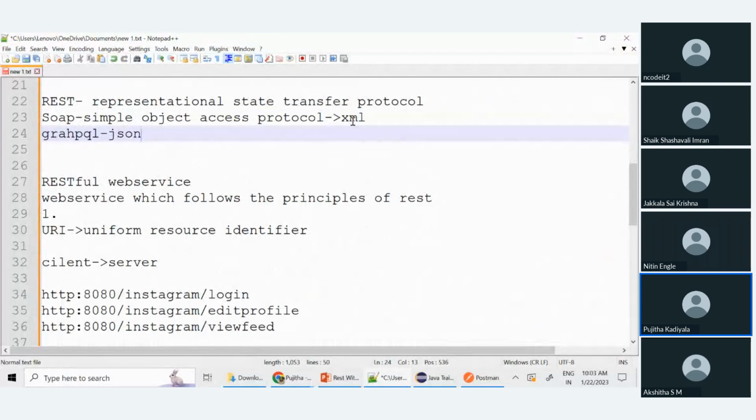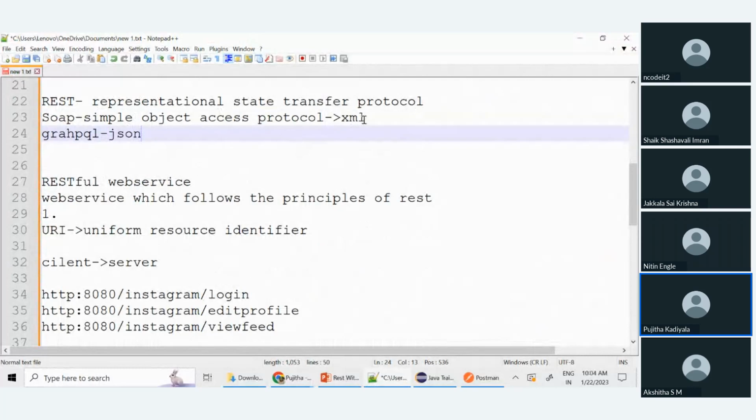GraphQL is also an API just like REST, but the protocols they follow differ. REST uses HTTP, SOAP uses a different kind of protocol. There is also HTTPS, which provides more security, and TCP/IP. Different APIs use different protocols, but among all of them, REST is preferably efficient.